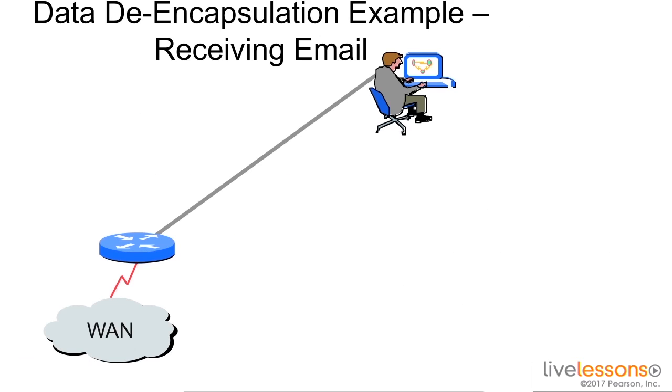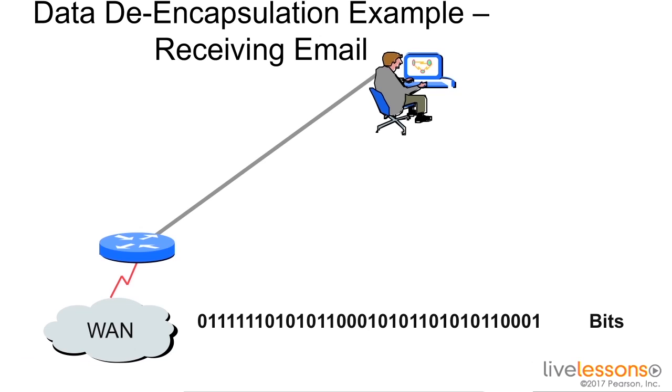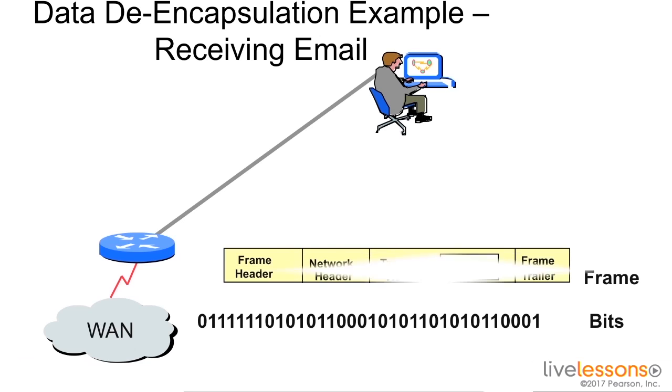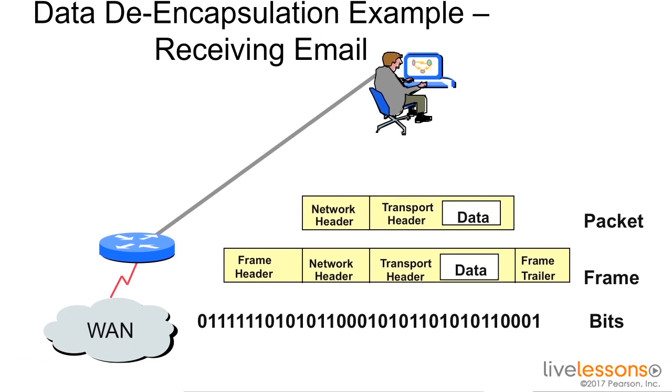Once the bits arrive at the destination computer, the reverse process takes place. The physical layer at layer 1 is going to accept the incoming bits and send them up to layer 2 for processing. At layer 2, we're going to interpret the header information. It strips off the layer 2 header and then sends the rest up to layer 3 for processing.